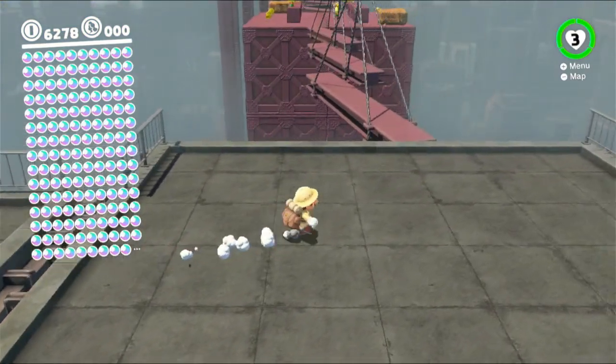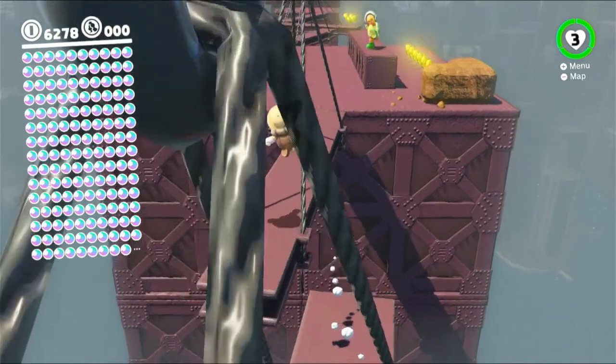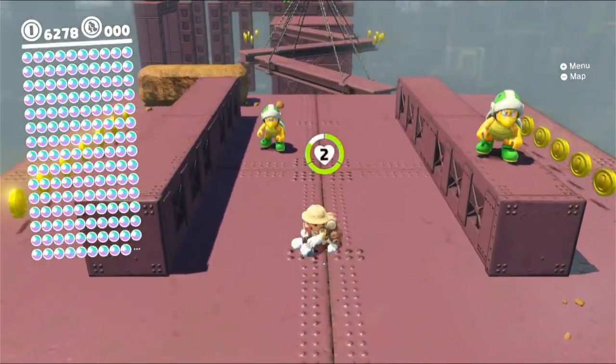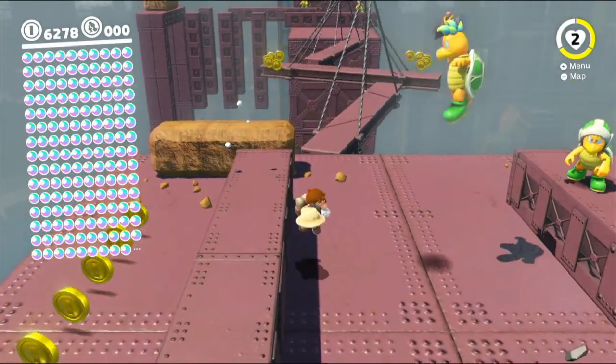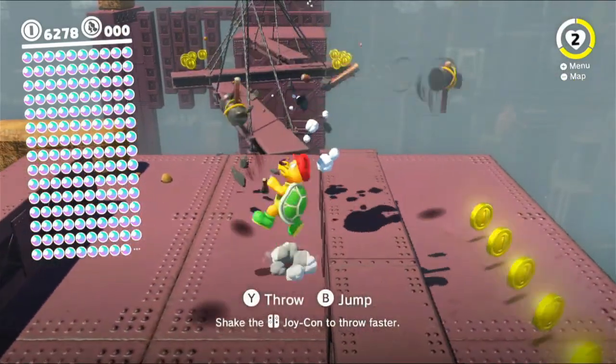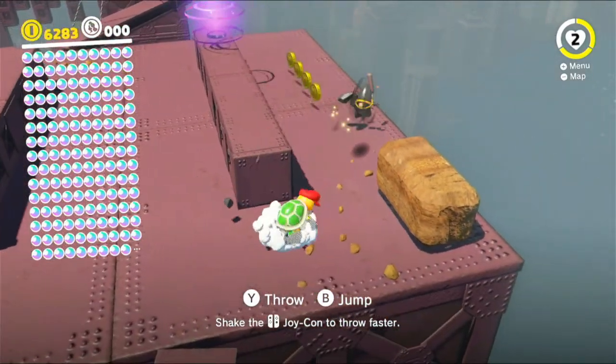This is an interesting level. We've got these swinging beams. And we've got hammer bros, so let's grab a hammer bro. Let's grab a bro. It's important to grab a bro at some point. Make sure you have a bro on hand at all times of the day.